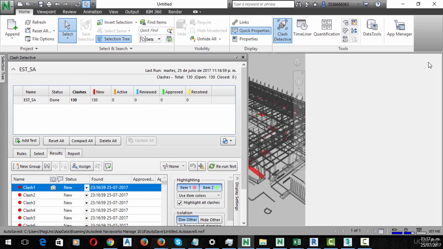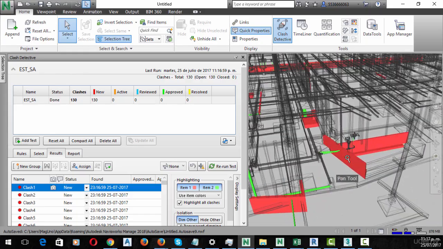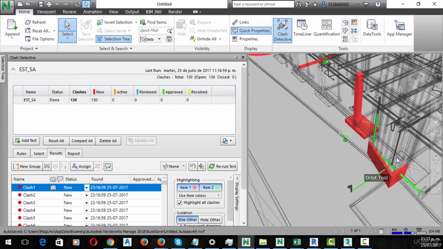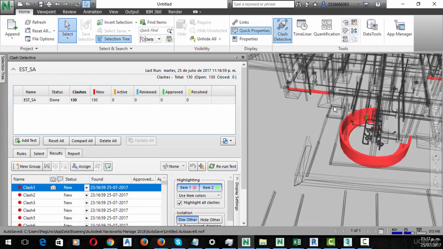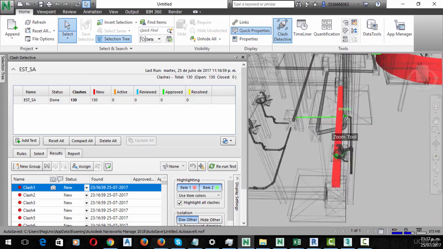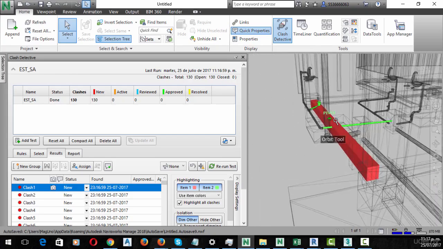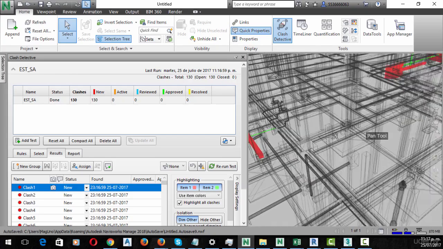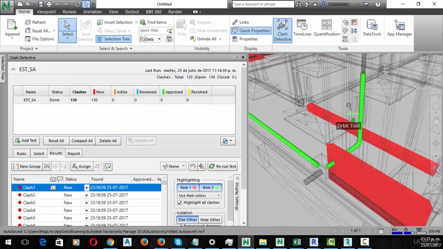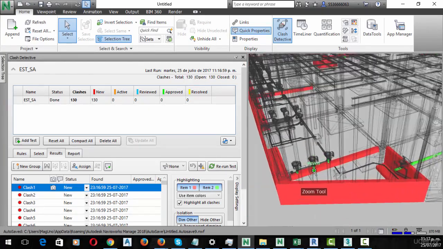As we can imagine, we still have those clashes that are really complicated to solve. But we have already lowered the number by almost a third just by making those movements. And from there we can continue until we have a clash-free model, which is what we are expecting from this BIM process.